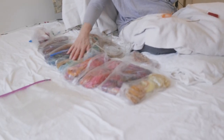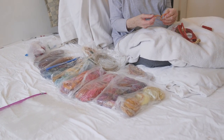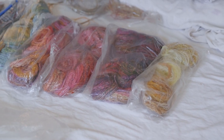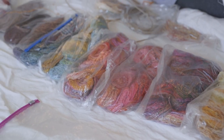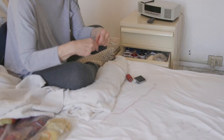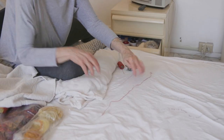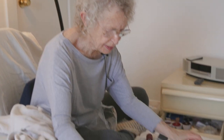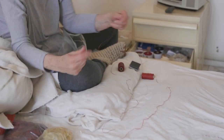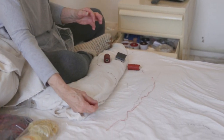So all of these colors are made up of two colors. What I do is I'll cut one color, I put it in here, and then this makes it go really fast. So this is two and one, or maybe three and one. So the two now goes with the one here, and the one goes with the two here, and I've got two colors that I never had before.